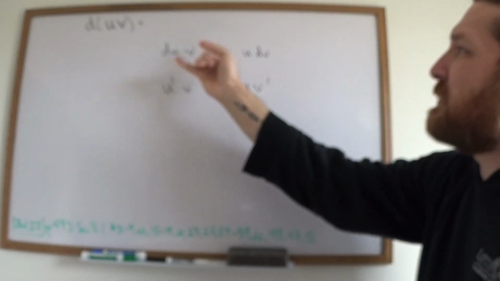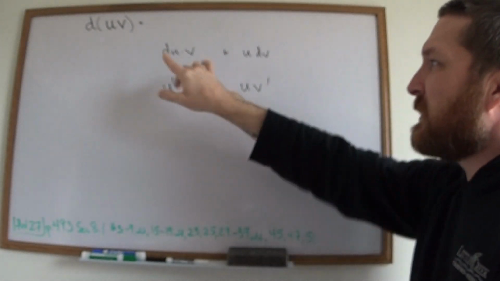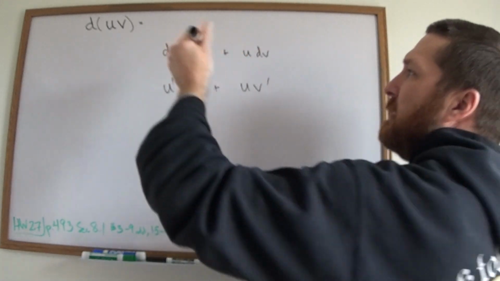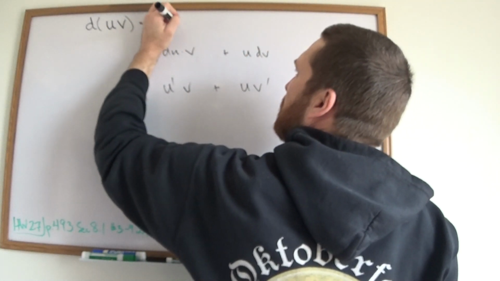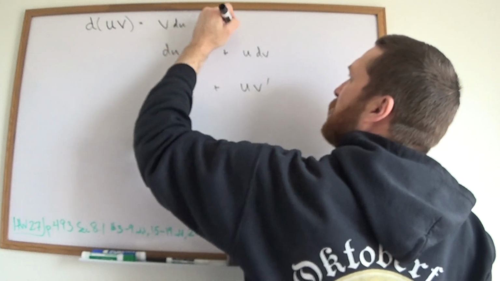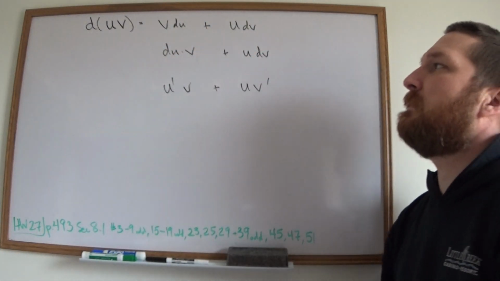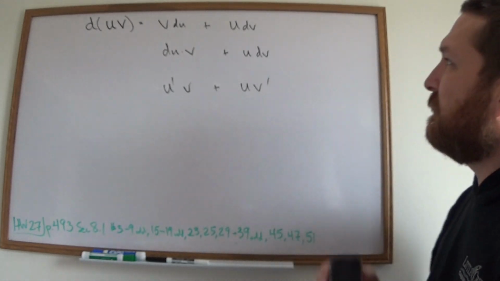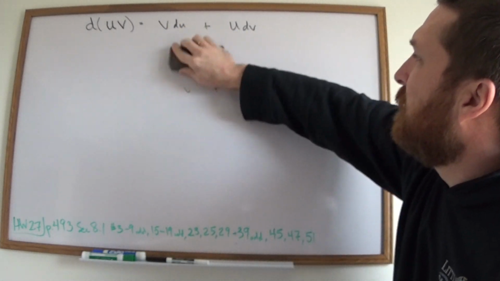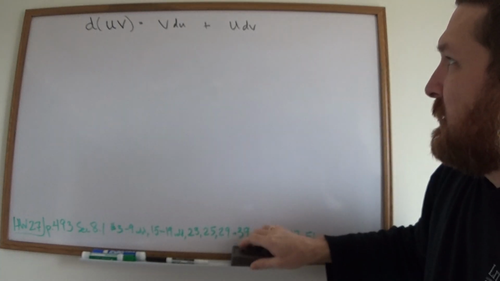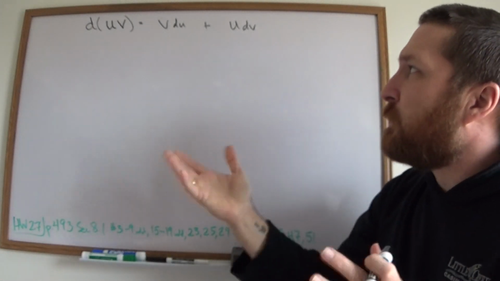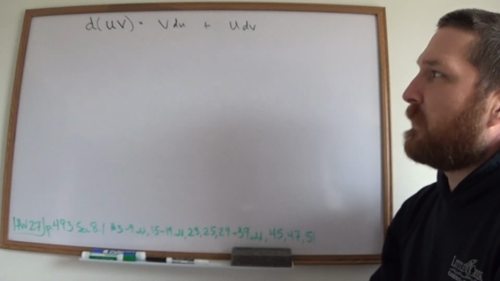And since we know that this has to do with integrals, I'm going to rewrite this as v du plus u dv, like that. Everybody buy that? Everybody believe that? You can check it right here. D just means the derivative of. It's just like prime, okay?